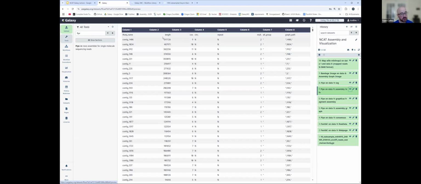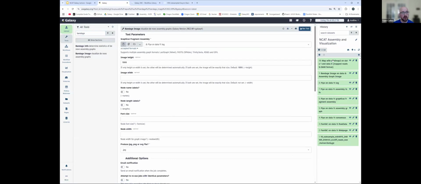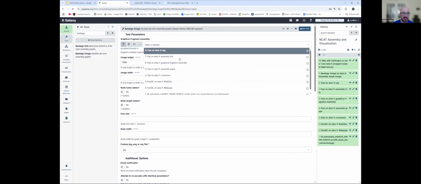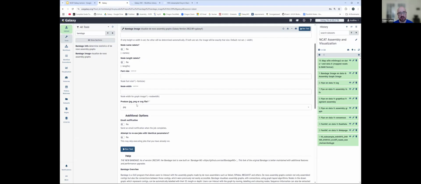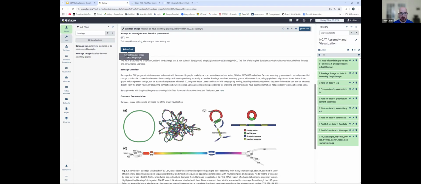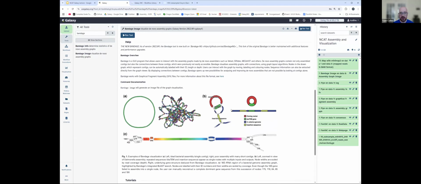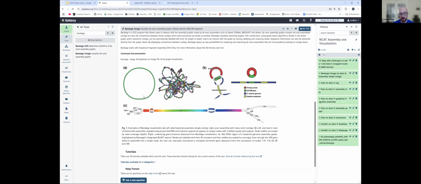However, I often find it's very useful to visualize things. One of the ways to visualize how your contigs look, which used to be more common for Illumina but is still done a little bit with some of this HiFi data, is to do something called a Bandage plot. So we can go find this tool, Bandage Image. In Bandage Image, we can pass in an assembly graph from Flye and specify how big we want this image, any fonts, and the file type we want to come out. What it will do is run through, build that graph, and then try to construct a visual representation of what that graph actually looks like so we can look and see.